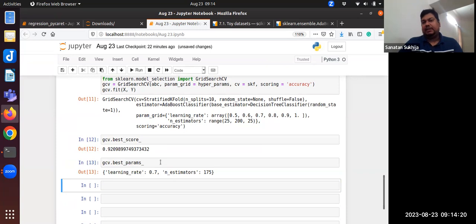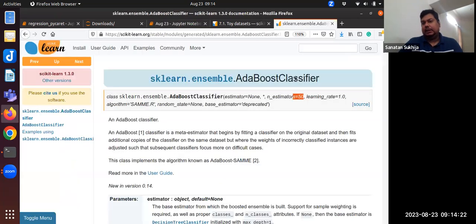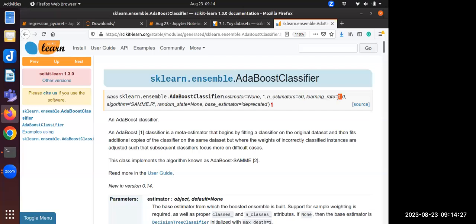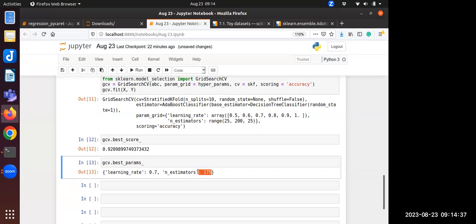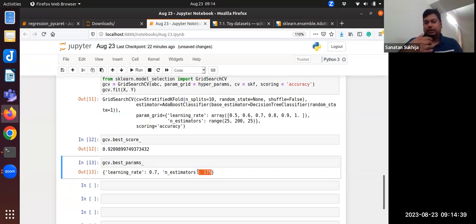Did you see when the learning rate was high, how many estimators were there? Just 50, right? Yes. And if you look at the best combination, which is 0.7, the learning rate became lower, right? And what about the number of estimators? It became higher. So when you have a lower learning rate, you will mostly see a higher number of estimators giving you the best results, because there is this trade-off between them.